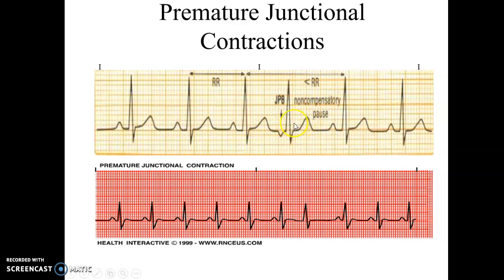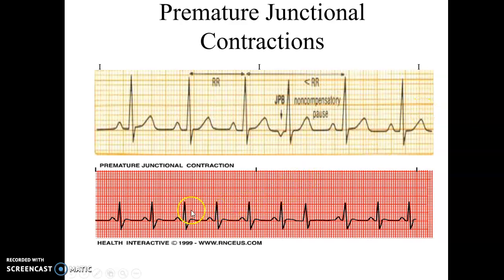But the other thing that we frequently see with premature beats is we have a slight time lag. Now, you don't always have that. It's not an absolute rule, but you frequently have a slight pause or slight time lag after the PAC or the premature beat, and the SA node waits from where it should have fired to fire again. Now, on this particular example, you don't have a full compensatory pause, so the SA node just waited from here and then went ahead and fired to here. But sometimes you will see that time lag after the premature beat. So I would document this first one here as sinus rhythm at 60 with 1 PJC.